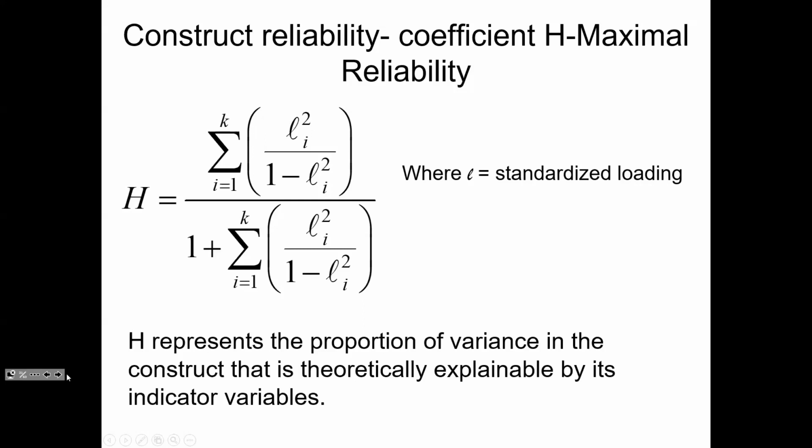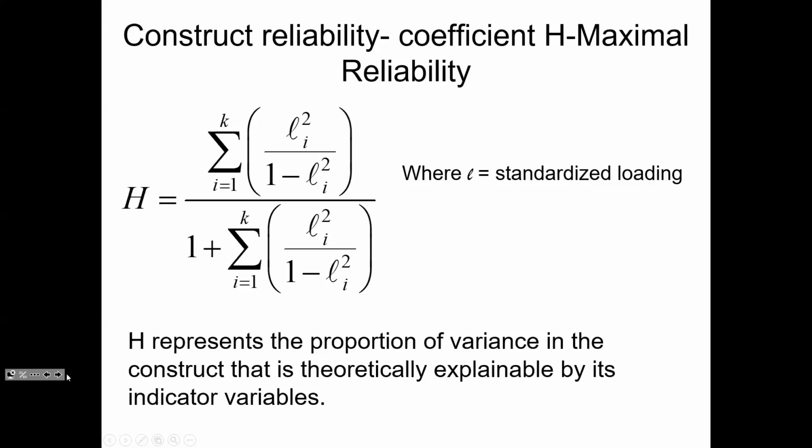If you think about the math here, if you use unstandardized loadings and the loadings are above 1, bad things will happen with this formula. So you definitely need to use standardized loadings. Here, you're taking the squared standardized loading for each item and dividing it by 1 minus the squared loading for the item. So if the standardized loading for item 1 is 0.9, let's say, you're taking 0.9 squared, which is 0.81, divided by 1 minus 0.81, which is 0.19.